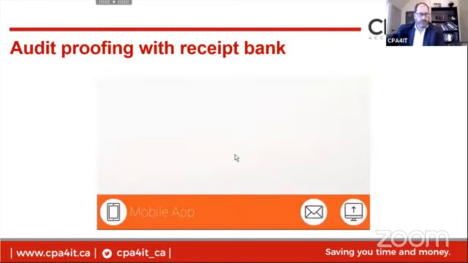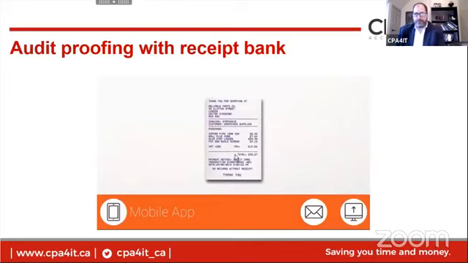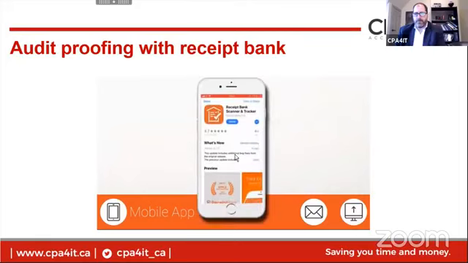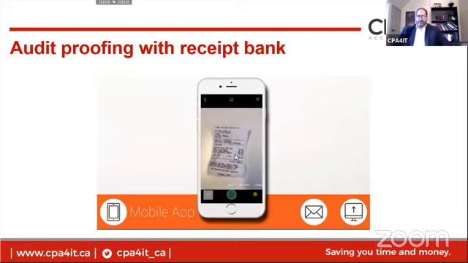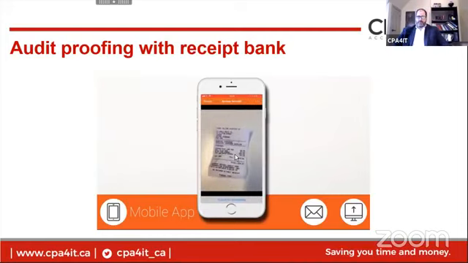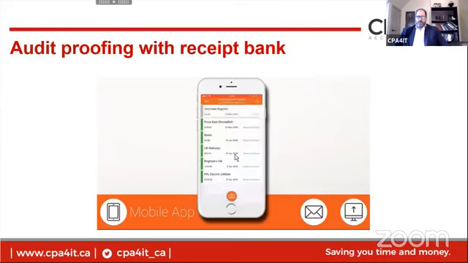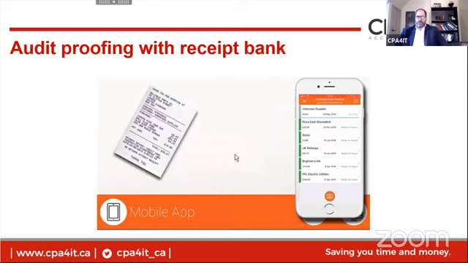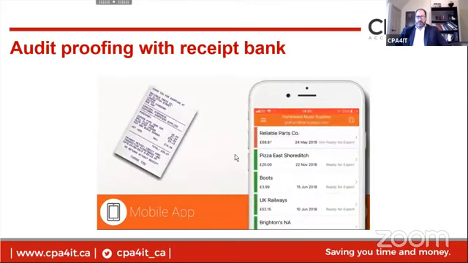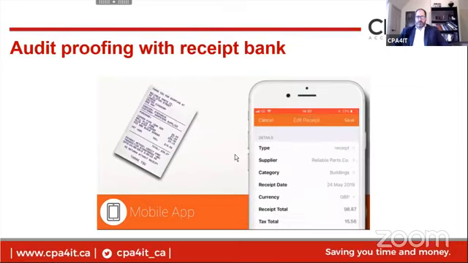So let's see this in action. I've just been given this receipt for a company purchase, and I'm not going to put it in my pocket. I'm going to put it in Receipt Bank. Let's open up the Receipt Bank mobile app and quickly take a picture. Now add any details that might help me or my co-workers identify it later, and press submit. And that's all there is to it. I can throw away this piece of paper and get on with my day. I've got peace of mind because that purchase is stored forever in Receipt Bank.